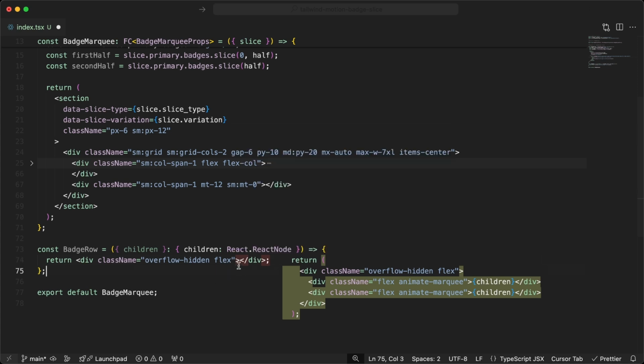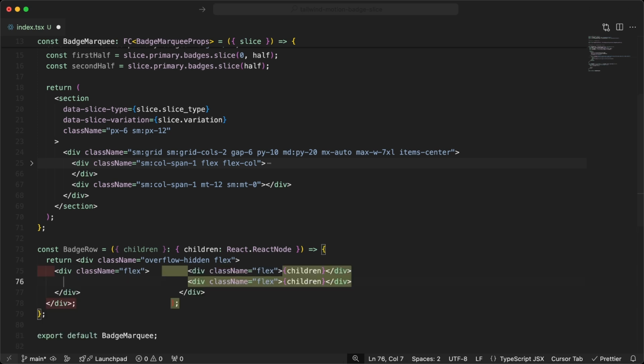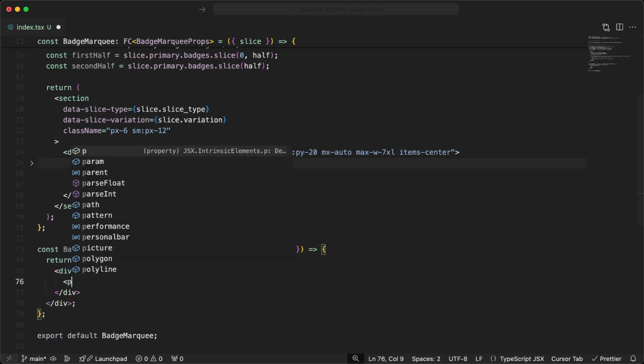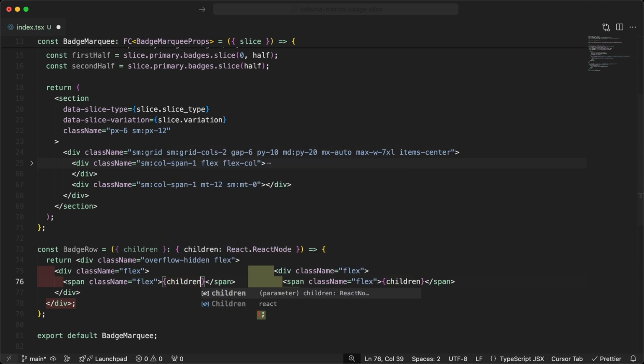And then let's create another div, which also has class name flex for now. And inside here, we create a span, which also has class name flex. This will all make sense later. And inside this one, we will add the children.